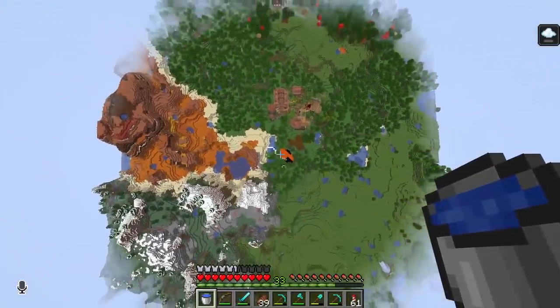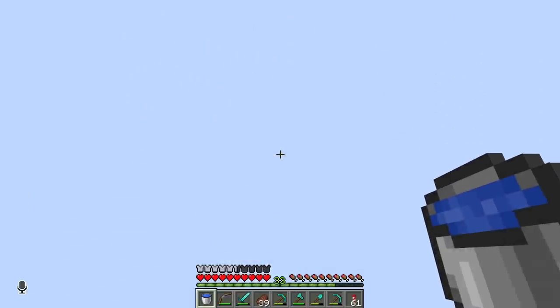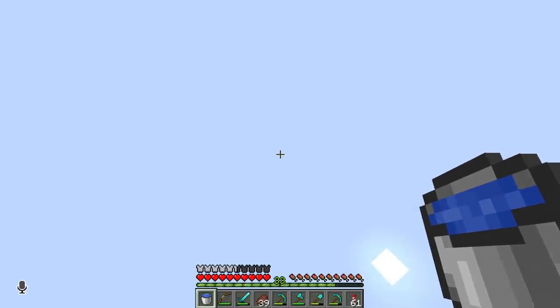I'ma just go up. Oh, it's a very nice view up here. Okay, I'm just gonna activate my elytra. Everything's gonna be fine. Whee! This demon is trying really hard.